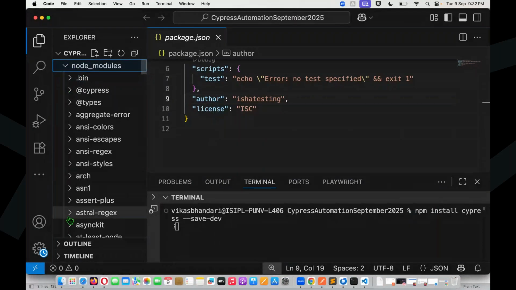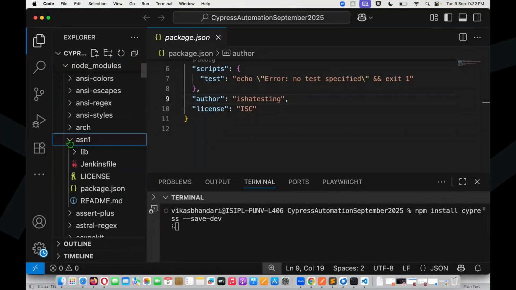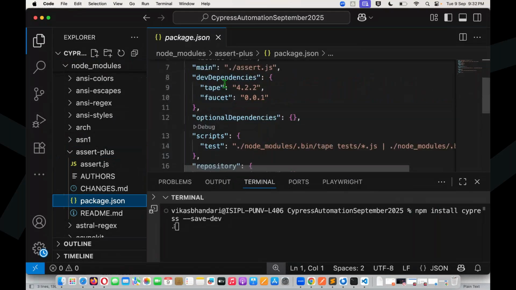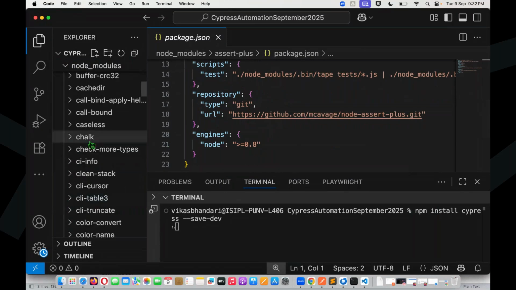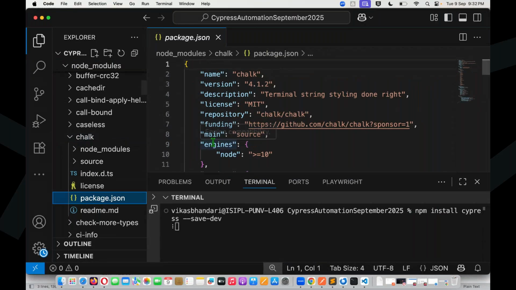If you consider arch, it's an individual project. If you consider asn1, it is an individual project, and each one of these projects has an individual package.json file, guys. Everyone can see this. So each folder, guys, whatever you see, has an individual package.json.